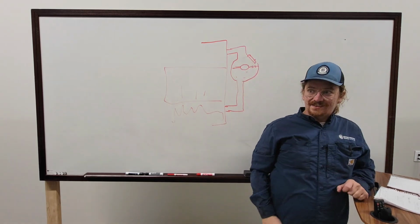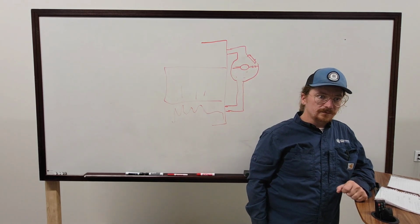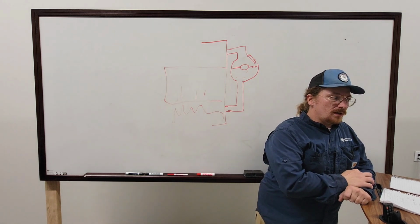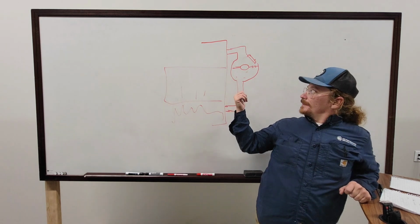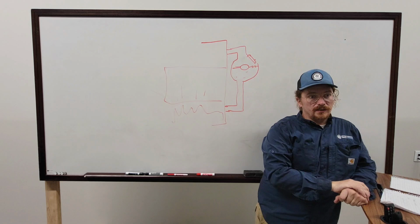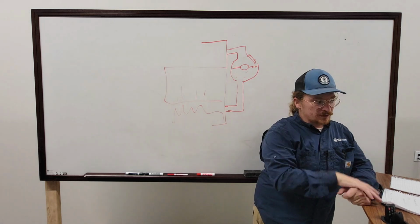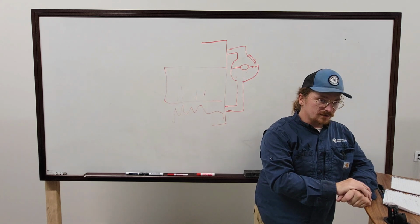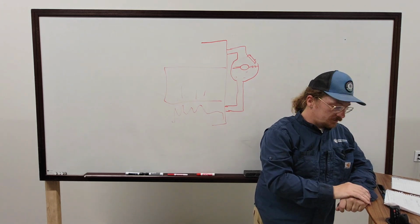So, how many of that style do you see versus the electrode? Probably about the same amount. There's maybe less of these. This is not as common, but it's fairly common, about as much as the electrode. I think the electrode is kind of older. Mostly I see the paddle style float switch for sure.